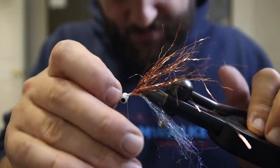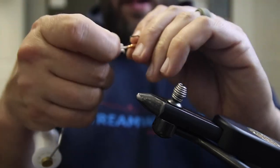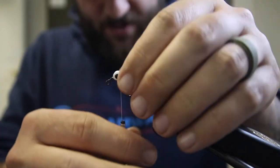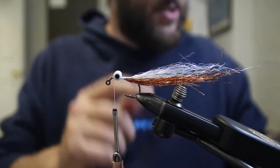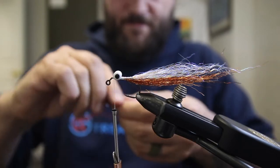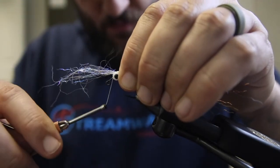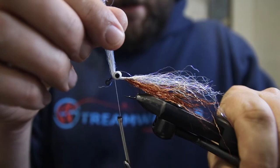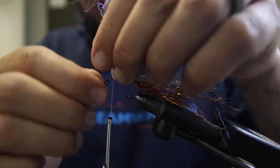I'm going to pop this out of the vise quick and preen these back together so it looks right. Then we're back tying the belly section. I want the thread just in front of the eyes. Coming in with another stack of the minnow mix — measure it just a little bit shorter than the tail section — and tie that down with a few wraps, same thing: pull everything up and tight, then pull right behind the eyes and give it two or three wraps.